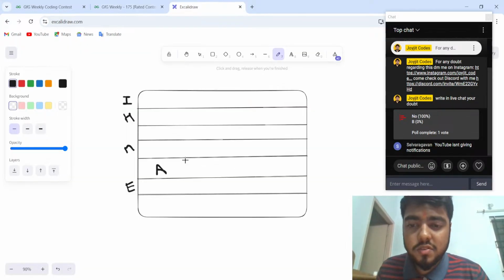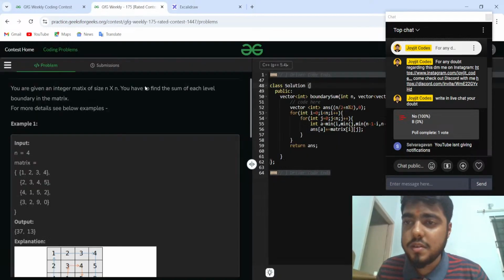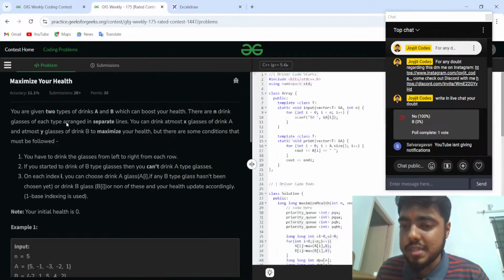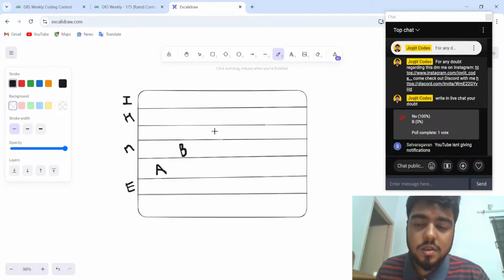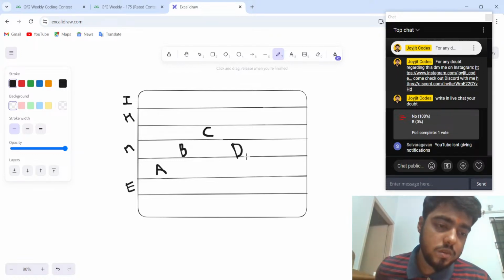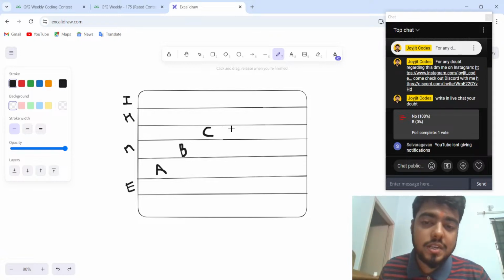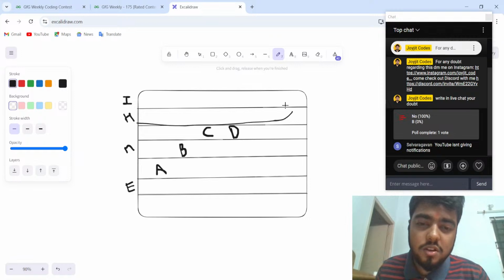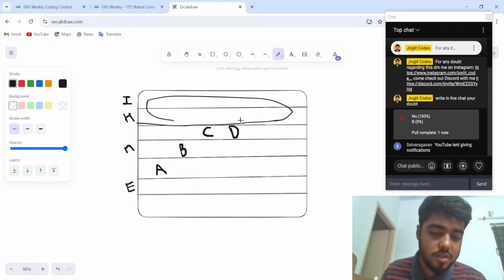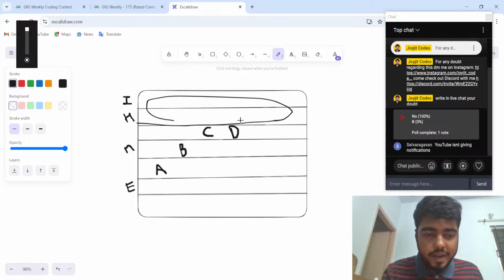You just needed some observations, so I'll rate this as medium only, because you needed a little bit of logic. And for the next problem, maximize your health, this was a good problem. I'll not rate it hard, since it was kind of DP also. So I'll rate it over here. And D I will rate medium. Or rather not medium, because it needed DFS and DFS is not that easy a concept, so I'll rate it over here. None of the problems according to me was in the range from hard to impossible. So that is my rating for the contest.